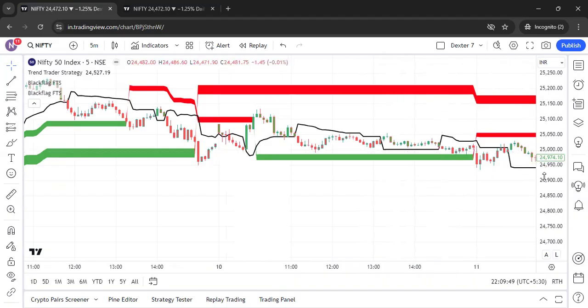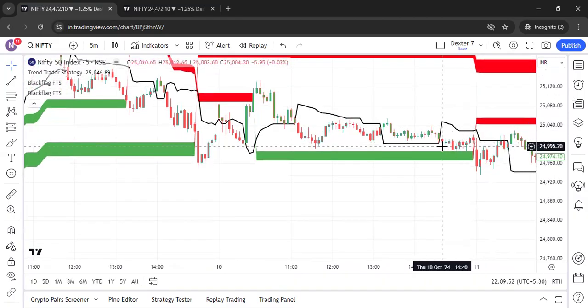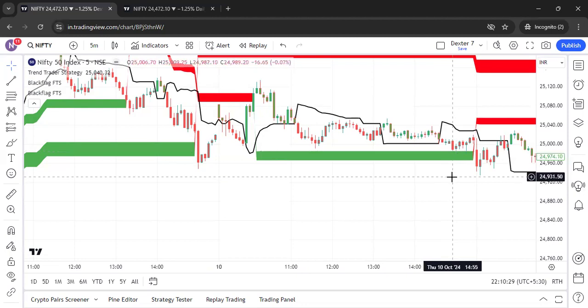Now you got a sell opportunity here, on the downside. So you entered at 25004, and maybe it touched the black flag, whatever it is. Your stop loss was anyway very small here, 9 points, and probably you made 20. You initiated your short at 25003. You waited for it to touch the black flag, which was at 24987, 24984, whatever it is. So another 15, 16 points on the left. So 2, 3 trades and you're done for the day, right?